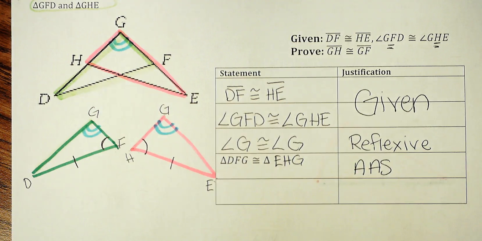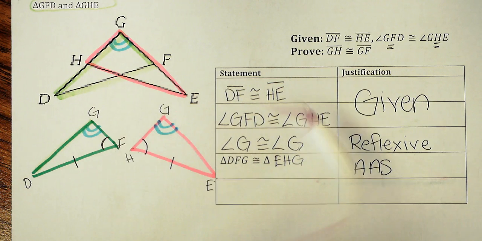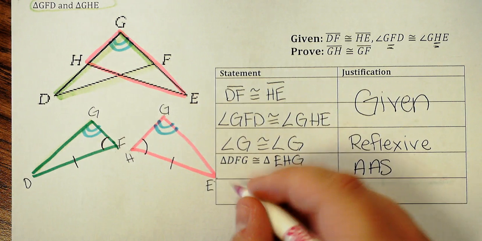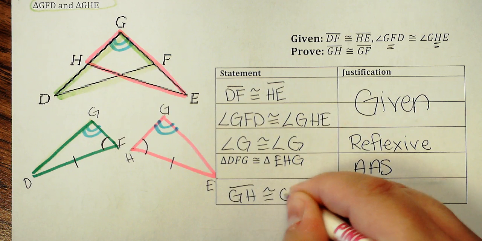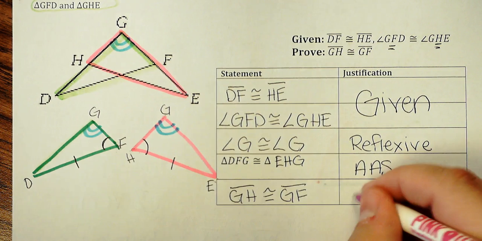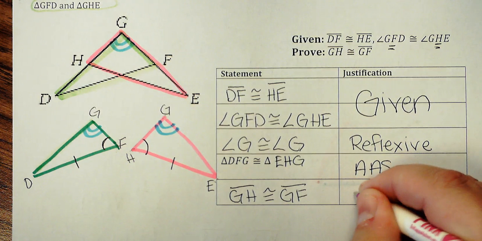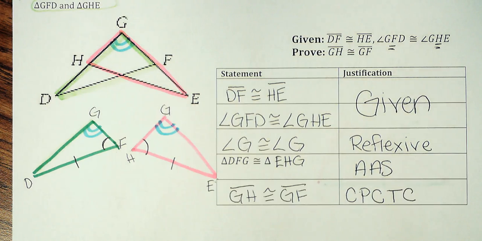And now, if I have the triangles congruent, it forces all the corresponding parts. So GH is here, and GF is here. We didn't know this as we were doing the proof, but now, because we've shown the triangles are congruent, that forces all the corresponding parts to be congruent as well. So even though I didn't know that, now I'm able to conclude those two segments, because they're corresponding, are congruent to each other. Justification for that is corresponding parts of congruent triangles are congruent. Before you can use that, though, you have to show why the triangles are congruent.